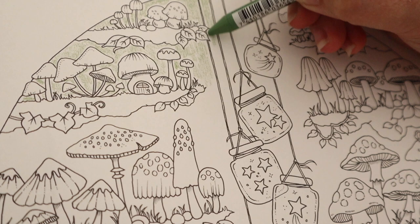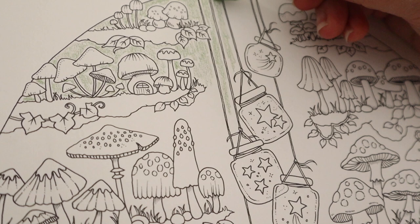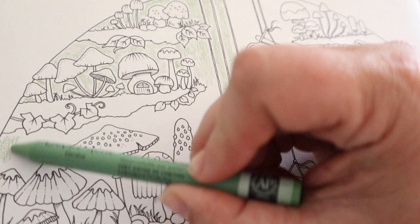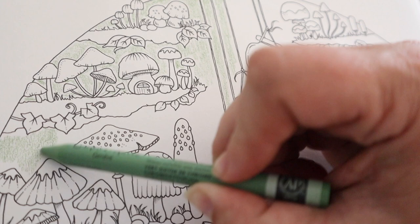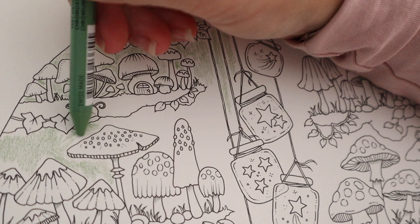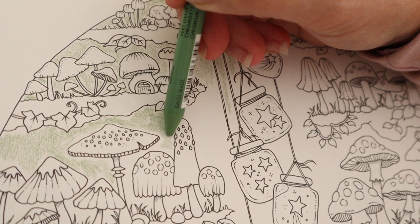Now if you don't have the Neocolour 2 but you have Albrecht Dürer or Polychromos, you can of course use those instead. Go with your earthy green tones. The ones I was originally going to use were the chrome oxide, I think permanent green olive, and there was a darker one, I think it's chromium green. I would have used those if I was using Polychromos. If I had my Albrecht Dürer, I would have gone with a similar color to that. Of course if you're using Polychromos, you're going to have to go in like I usually do with light layers and just keep layering on top.